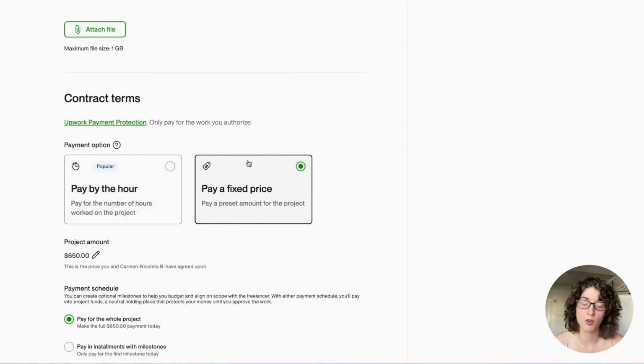I'm always going to recommend that you guys do fixed rate contracts because it's better for the client. So they know how much they're going to be paying you by the end of the work. And then as a freelancer, it can take you as much time or as little time as it needs for you to do it. So, for example, whenever I do a portrait for somebody, a lot of times it will take me an hour to an hour 45 to do a portrait, generally speaking, like a really solid, high quality, full color portrait. I'm happy with that and I can ship it and there's no problems.